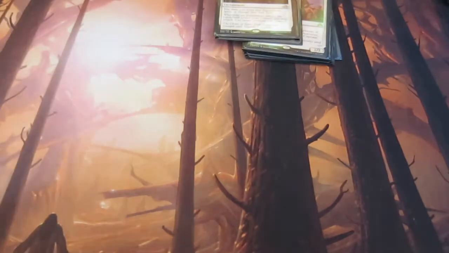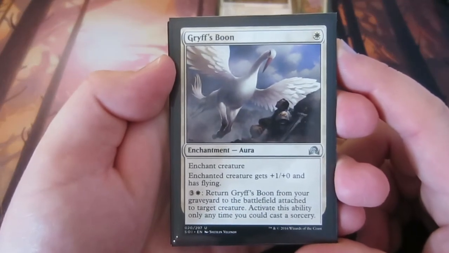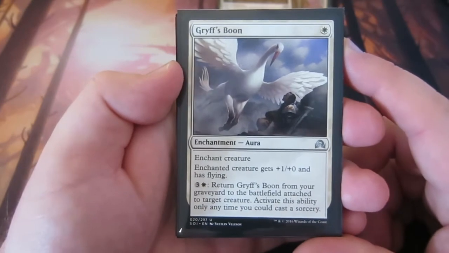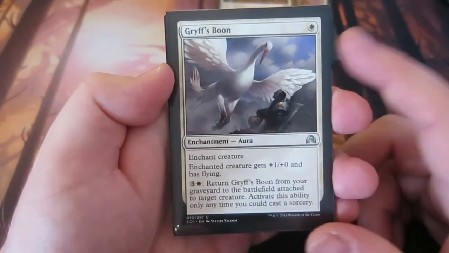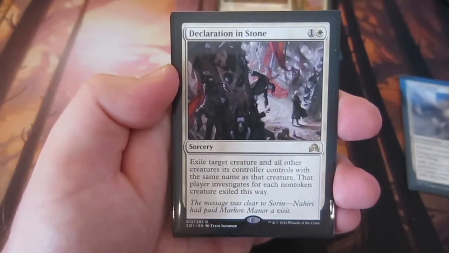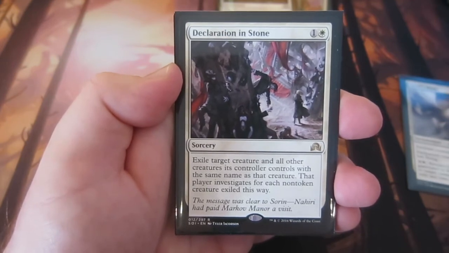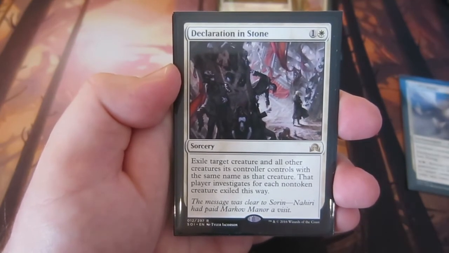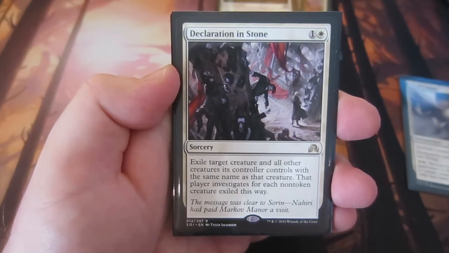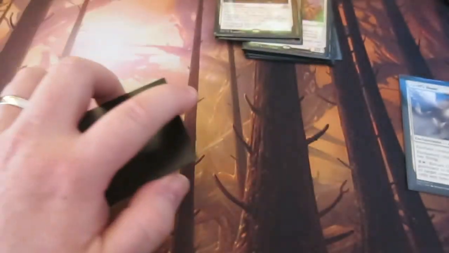We'll go on to the sideboard now. If we need to flash in some flyers, we can do Griffin Boom. We've got a couple of them in the sideboard. It gets +1 with flying, and it also recurs as well. A bit of removal for us: Declaration in Stone. We're going to run 3 of them. It exiles target creature and all creatures with the same name, and then they get to investigate for each one you do.